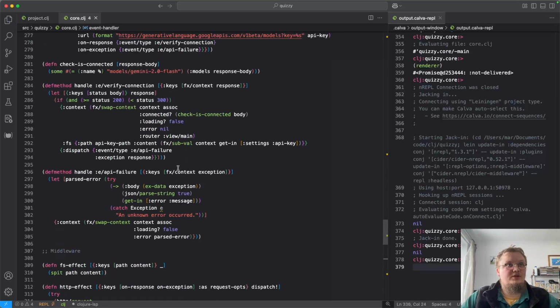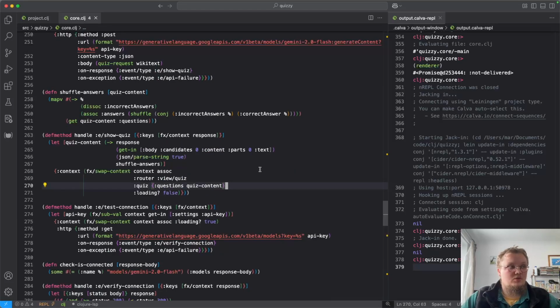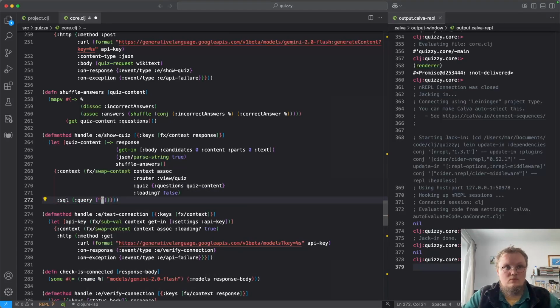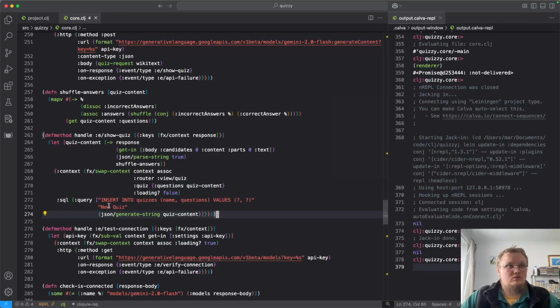So what we want to do is, when we show the quiz, we know that what we have is correct, as in our responses come back, we should have a valid quiz. So at this point, it's the correct place to persist it to our disk, because we know it's good. We have this parameterized query. It's very simple, just inserting into the quizzes table that we just created. We're going to use the same hard-coded string for now for the quiz name, and we're just going to regenerate a JSON string for the quiz content after the answers have been shuffled.